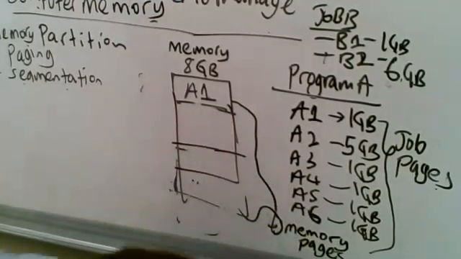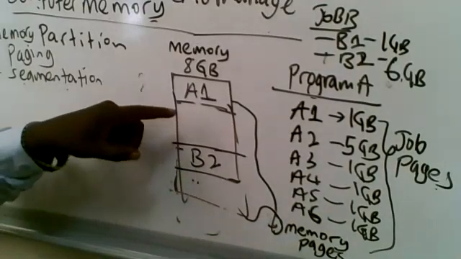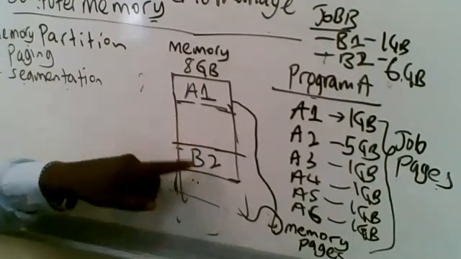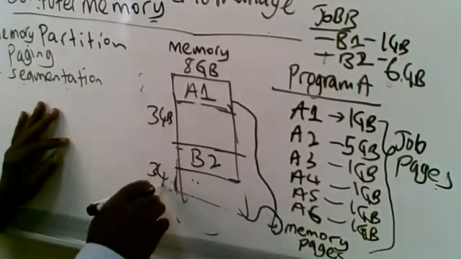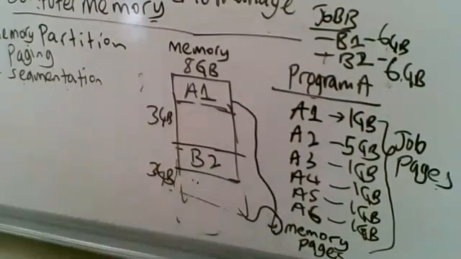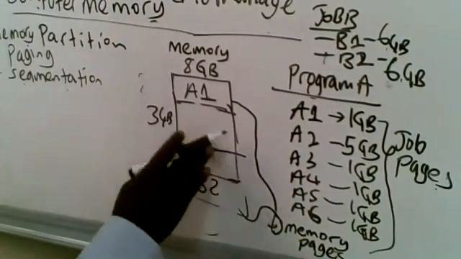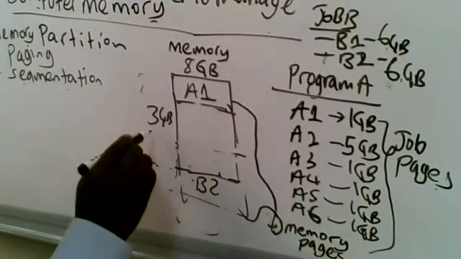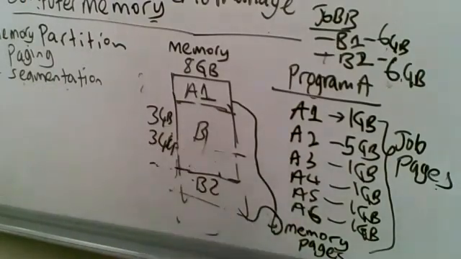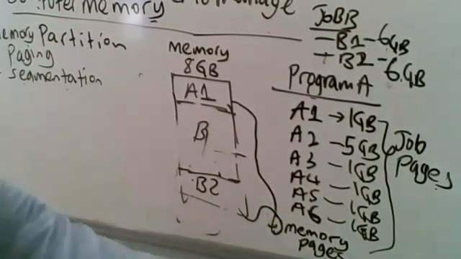Sometimes even jobs might be shifted. For example, let's assume here we have B2, but the job which is coming can't fit here and can't fit here. But if you combine these two, it can fit. Maybe it's 3 GB and it's 3 GB. Then I have a job here, B1, which is 6 GB, coming in. It can't fit here, it can't fit here. So what will the computer do? It will shift B2 downwards here. And then these empty positions will be combined to get 6 GB, and then B1 is put here. So in segmentation, jobs must always be shifted if the new jobs cannot fit in the available empty memory positions. The jobs in the memory will be shifted to create enough free space where the new jobs can fit.